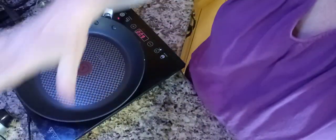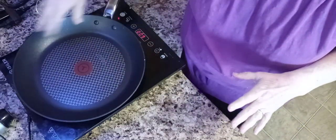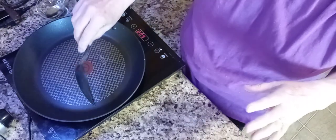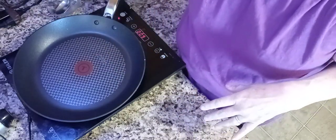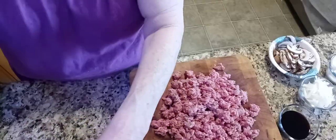Anyway, as we always do, we'll start with hardware. Hardware is very simple today. We're going to have our 12-inch skillet, which of course has the 9-inch cooking surface. Any skillet that's of the appropriate size for you will do. An appropriate spoon for our nonstick skillet. And I've got a little vessel that I can use to dip excess fat out of the pan if I decide that the ground beef has rendered a little too much fat to suit me.